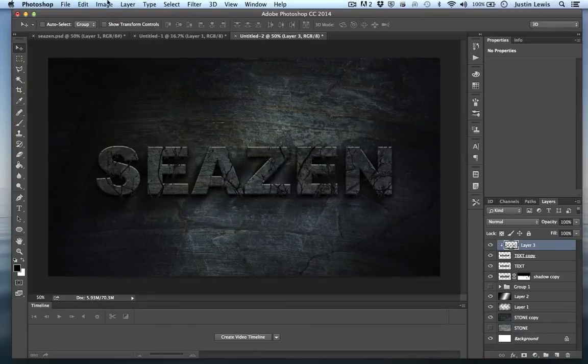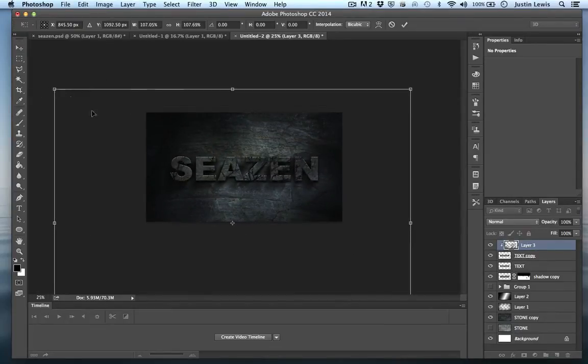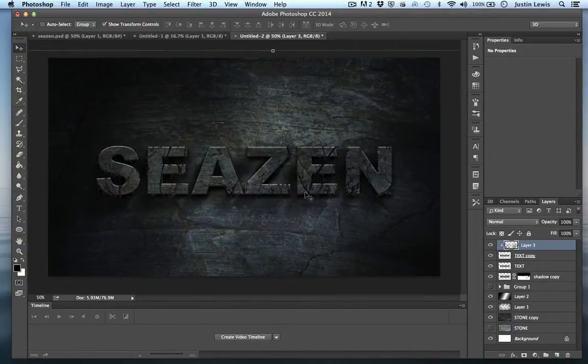I can also hit my transform controls right here and shrink the tree down or increase it in size. Okay, and I'm gonna go ahead and maybe bring it up a little bit like so, just so that I can use those little tips. I just want some cracks like that. That'll do it. Okay, I like that.